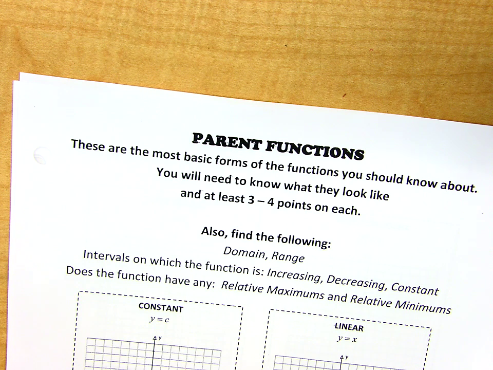And most of them you know how to do already. And if you don't, after we go through them, hopefully you'll remember. Because we're going to be taking these parent functions and then we'll be transforming them. Sliding them around, changing their slopes, zooming in, zooming out on them, doing all sorts of things. So if you don't know what the original function looks like, it can be kind of hard.